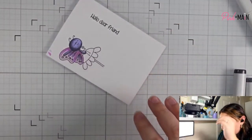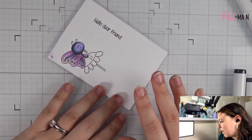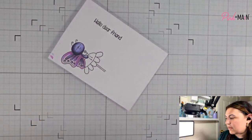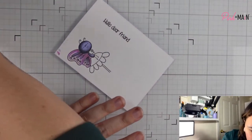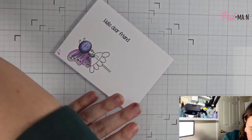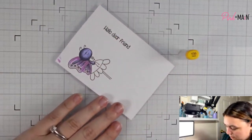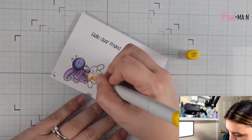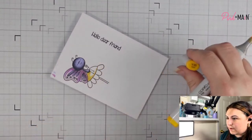I think I want a little bit of yellow, but I don't want the whole thing yellow. So maybe we'll do a yellow center with a white petal, like a little daisy feel. I think that would be cute. And I want a soft yellow, not super vibrant. So maybe let's go with the 30s. Why 35? And we'll do under his little butt and wings, and then right along the bottom.